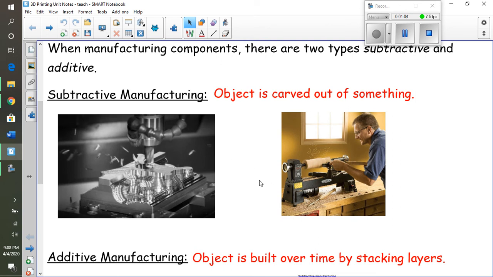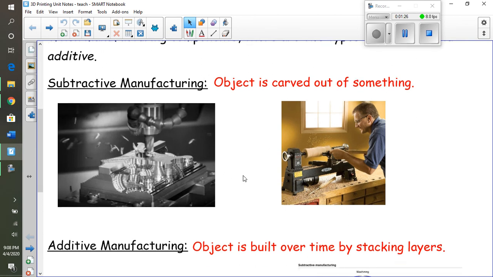Something a little closer to 3D printing might be a CNC router, where you program what the object's going to look like, and then a machine comes in and carves it out of something. This is really helpful when you want to make parts for an engine or something like that.